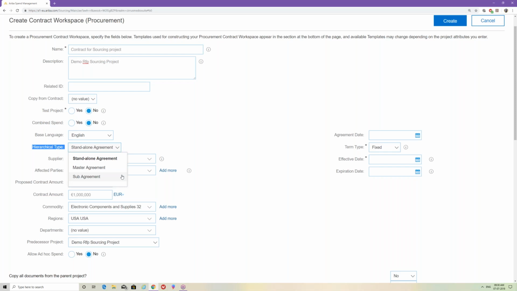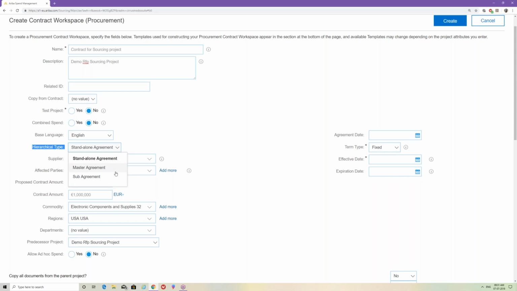So whenever you are creating a sub agreement, that condition will automatically be applied on all your child agreements, that means sub agreements. You cannot create a $1.1 million contract. So always remember, master agreements are generally a template kind of thing. It does not have any price, it does not have the real data. The only thing it will have is terms and conditions.